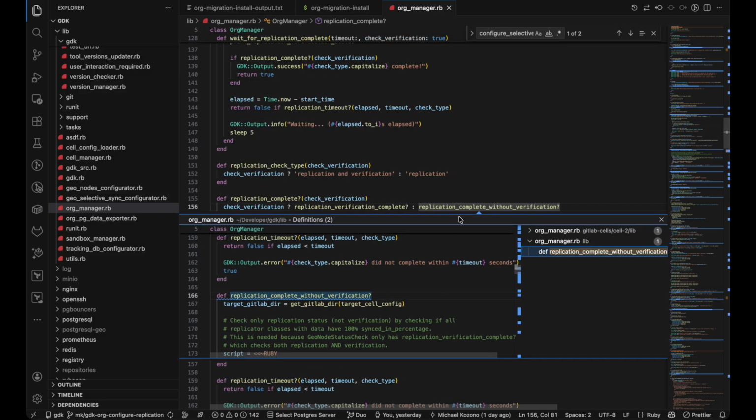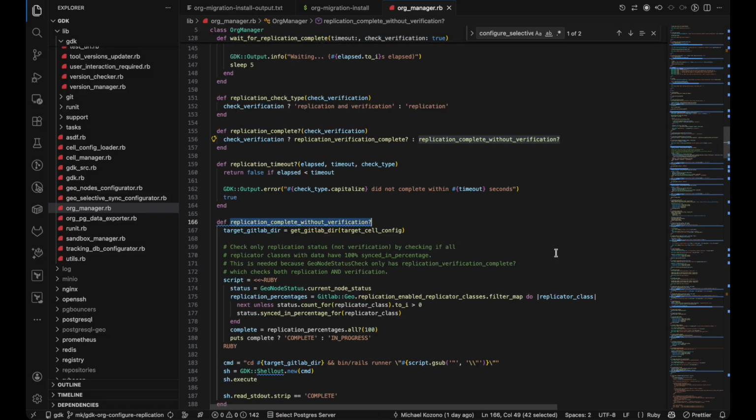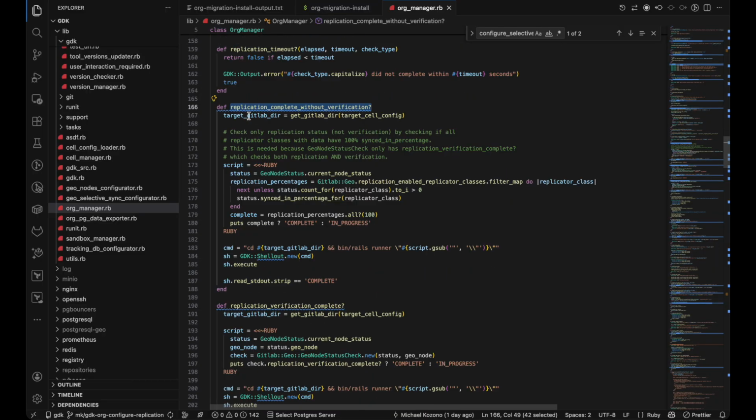So we have replication complete without verification. It enumerates through the replication enabled replicator classes and checks that replication's 100.